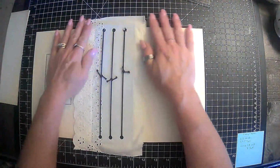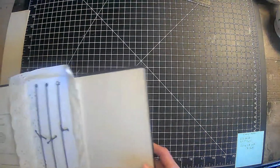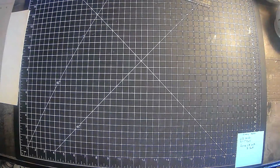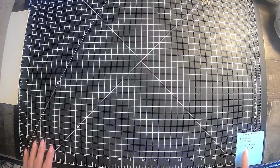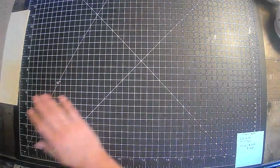So I guess right now we are just to the point where we can actually sit this aside somewhere. Where are we going to sit it? Let's find somewhere. Right there is good. And we want to start picking out our pages. So I did measure the width and all that I needed. So I guess I need to pull, where's the? Nope, there it is. Okay. So I used my Timmy ruler. So we're going to keep it out.